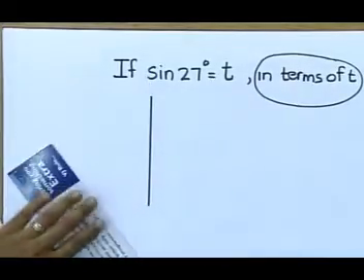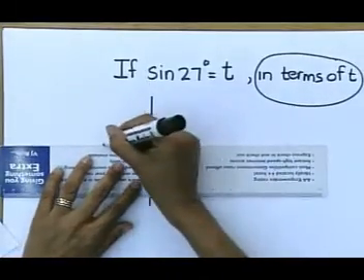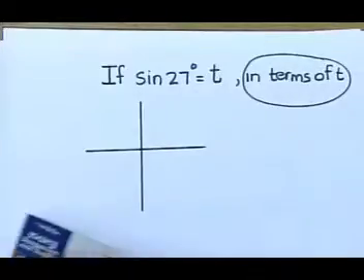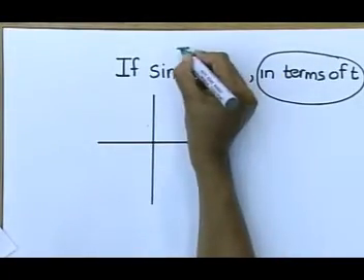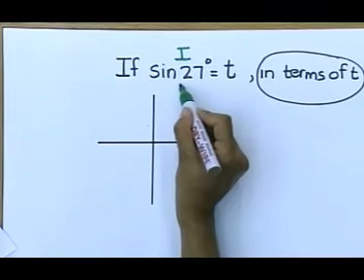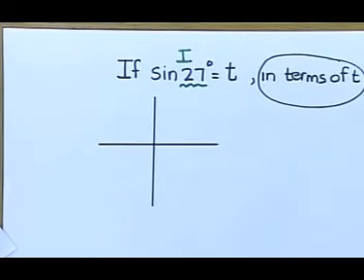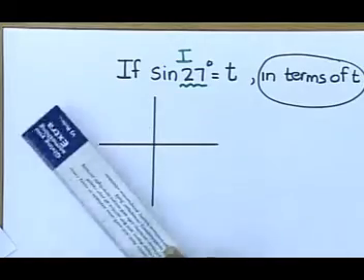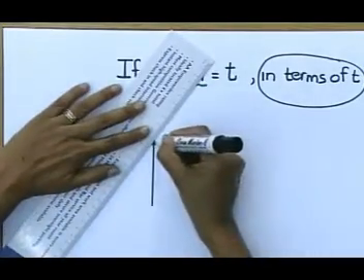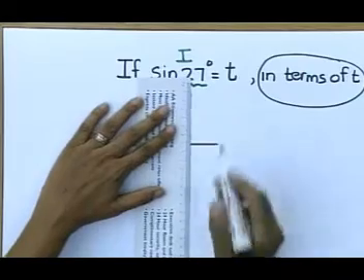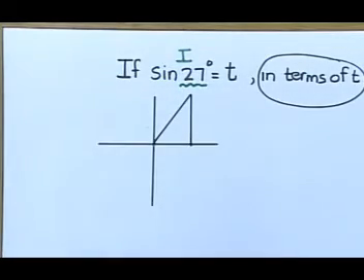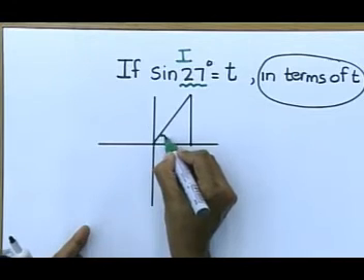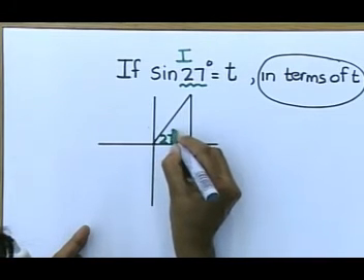I've got my y-axis and I have my x-axis. And in which quadrant am I going to draw the sketch? Grade 12, definitely in the first quadrant. Why in the first quadrant? 27 degrees is an acute angle, so I'm going to draw it in the first quadrant. Look at my sketch. I love these questions. They're not so difficult. I'm going to take my pen and immediately write that angle is 27 degrees.